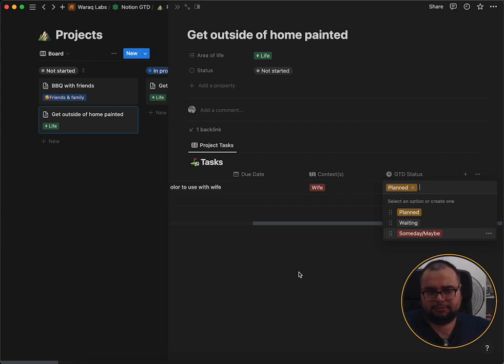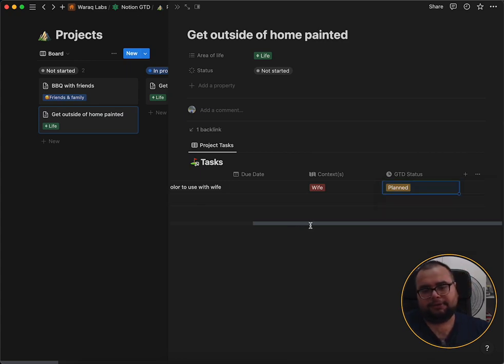So these are inspirational things, or long shots, that you maybe want to look at sometime in the future. You want to capture them in your system so that you don't forget, but they're not something that you're planning to do anytime in the near future. You haven't planned to do these things. They're just reminders for yourself to get to someday if you want to.